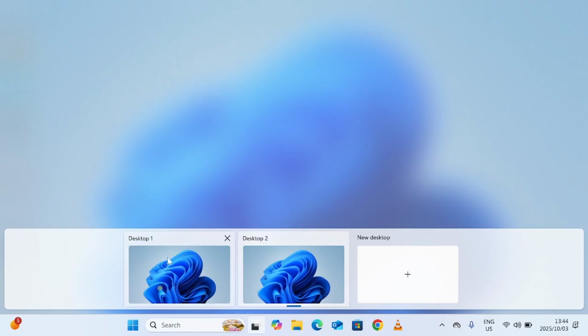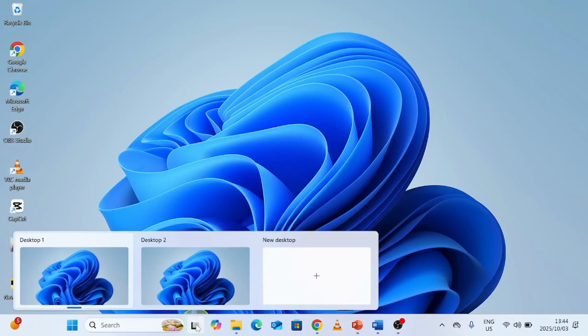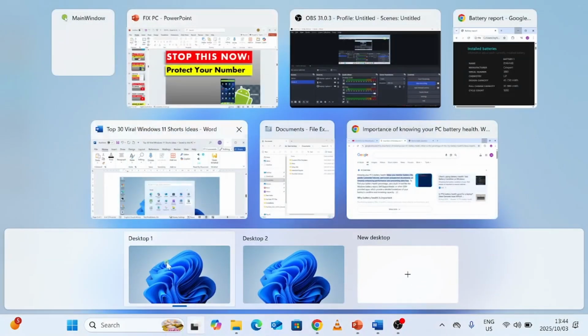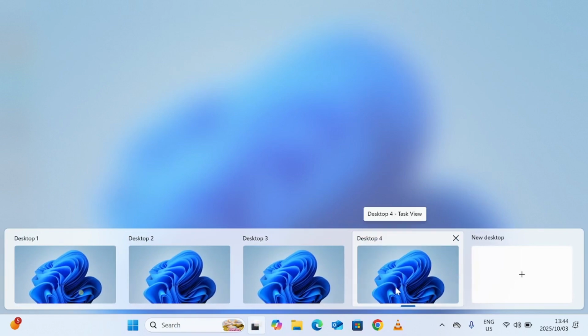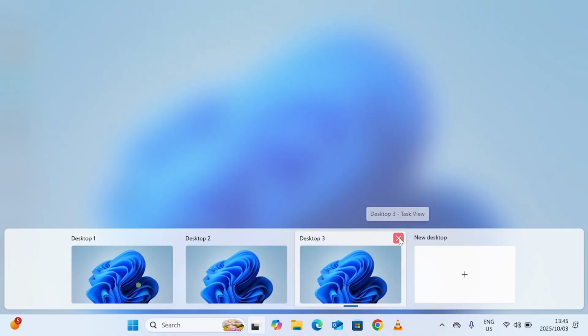Now if I click on desktop 1 and click my task view, you will see that desktop 1 has active applications which I have been working on. Now this is the one we created. So you can go on and on to create more desktops just as you want, based on what you're working on. So that way you can organize your PC in a very nice way. And if you want to close your desktops, you just hover your mouse to that close button and click on that to close your desktops.